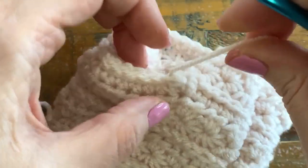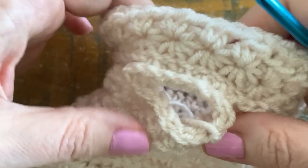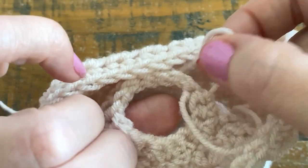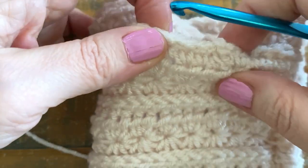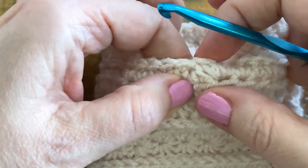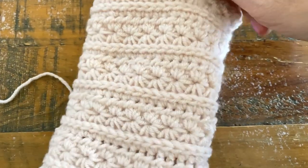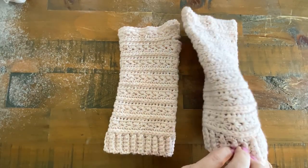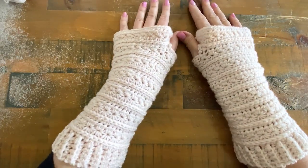Pull that through, pull that down nice and tight, and then obviously tuck that through to the inside and sew in any leftover ends. Just make sure you pull that end there, sew it in nice and tidy, and basically there's your gloves. And they fit just nice, not too tight.